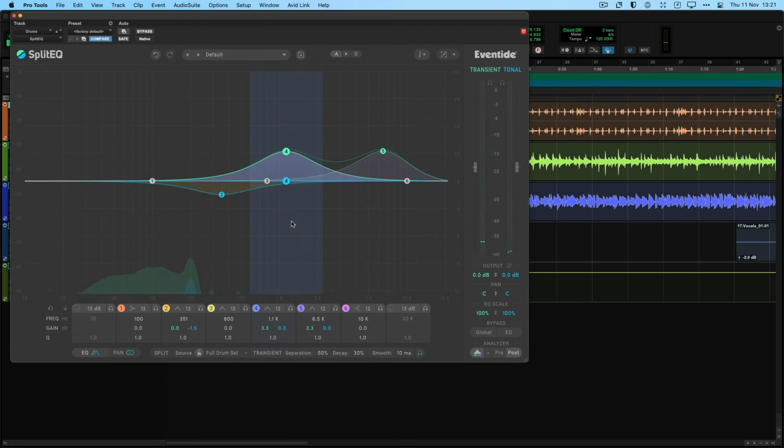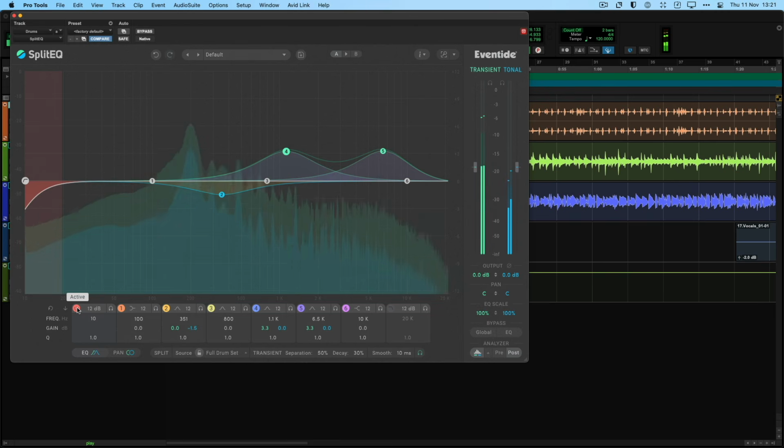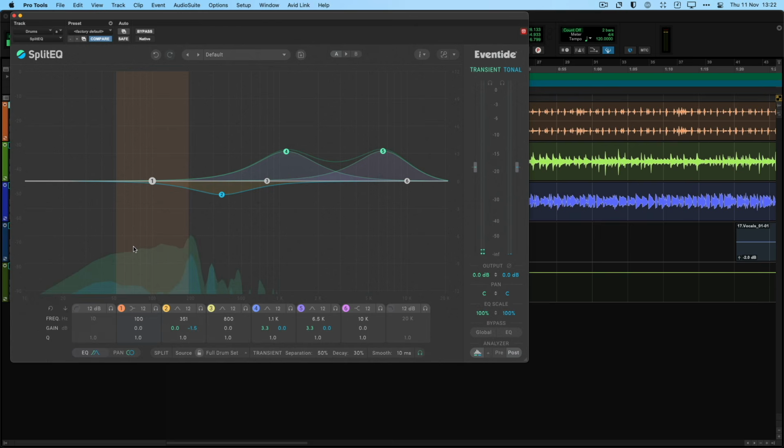Okay, and for good measure on this kick drum, I just want to double check what's happening down in this very low section. Could be that we think about applying a low cut filter down there. Yeah, I think I was taking away too much from the low end punch of the kick, so I'm not going to use a low cut filter on this mix. So let's bypass this and bring it back in, see if it's done any good.